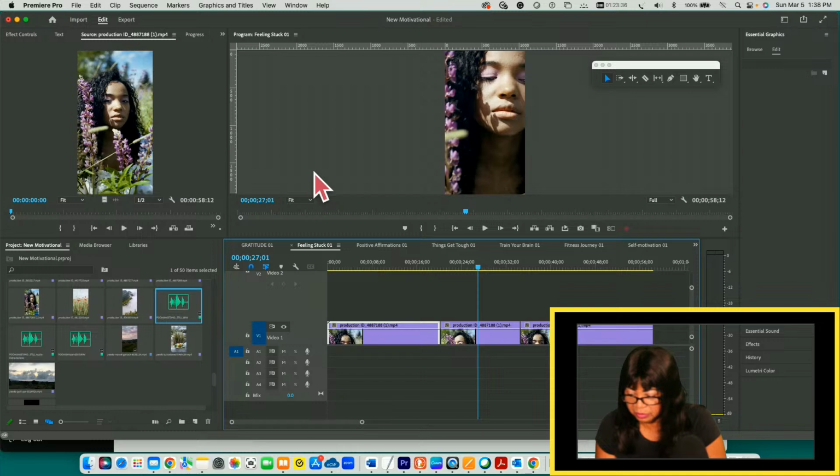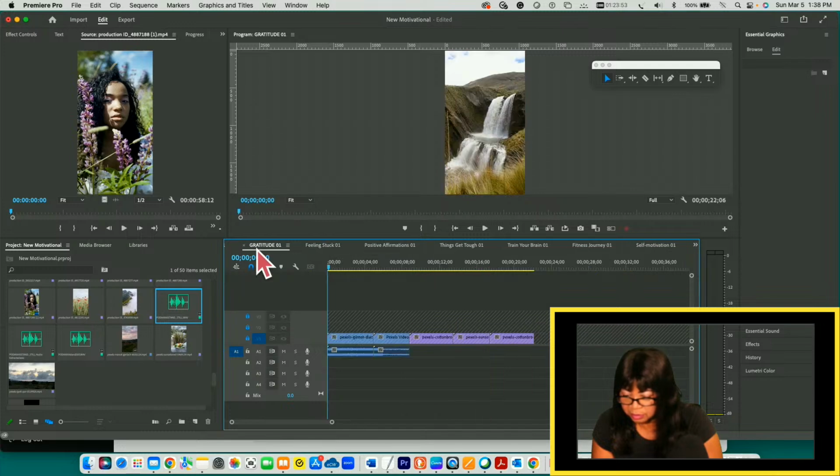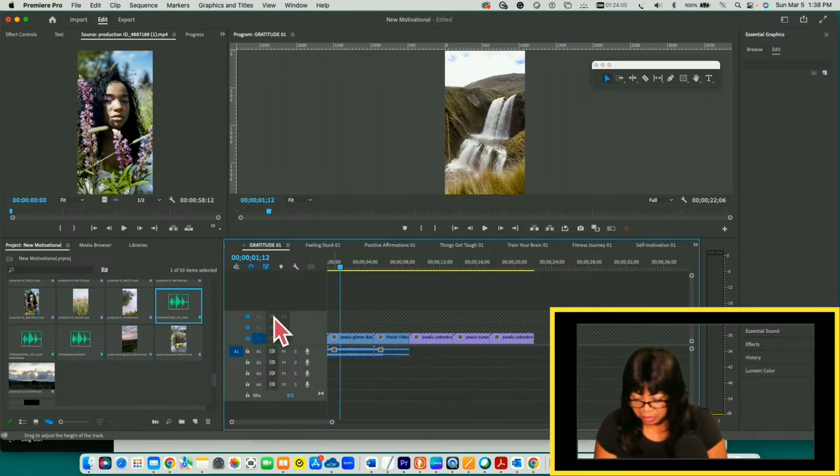Okay, so one of the things that I'm doing, let me undo this. That's okay, I can just leave it there. Let me go back to what I was working on. Gratitude. Okay. So I was working on this one particular sequence, which is going to be a video in itself, a gratitude video. So let me unlock it. Remember how to unlock this? Shift and click, and that unlocks everything.